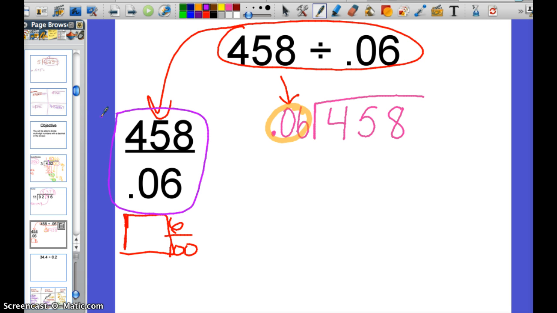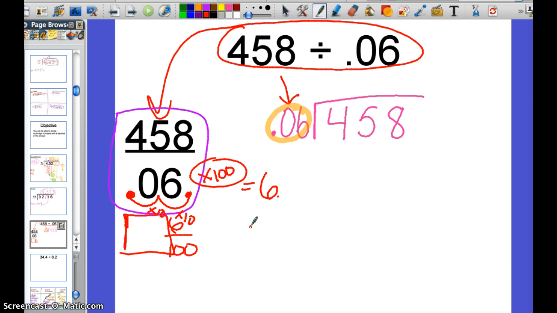To make 6/100ths a whole number, think to yourself what I would have to multiply 6/100ths by to get the whole number 6. So I'm going to move this decimal place over. Just like this, I'm multiplying by 10. And if I go over twice, I'm multiplying by 100. Then what I get is 6 point, so it's just 6.